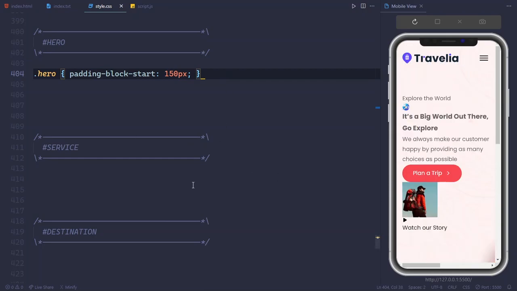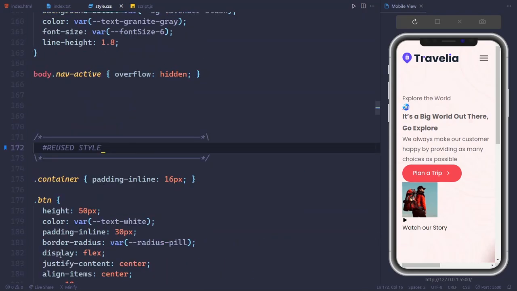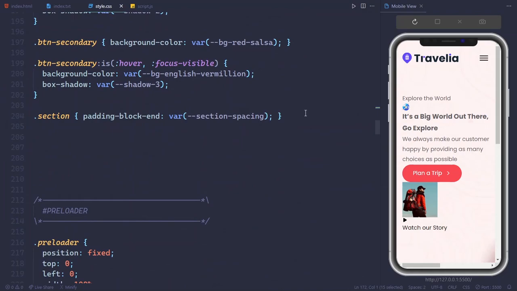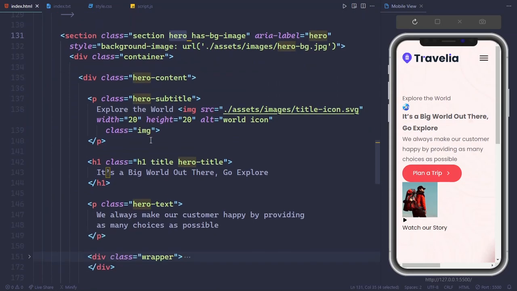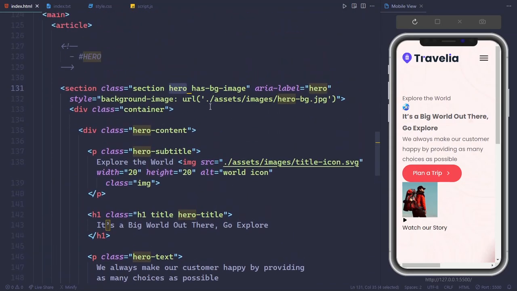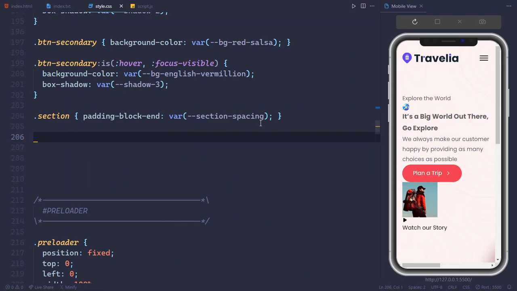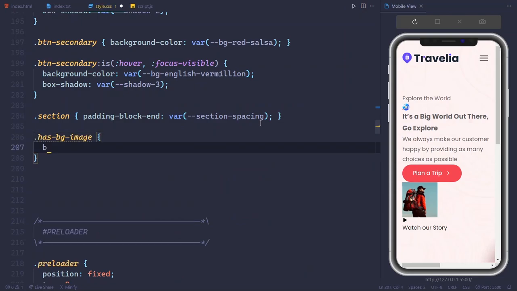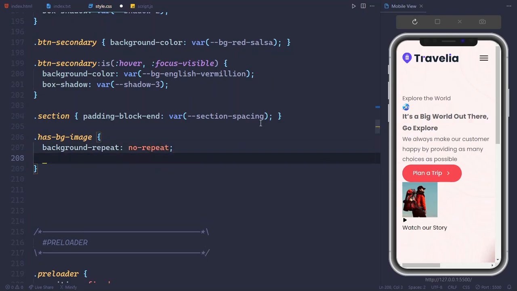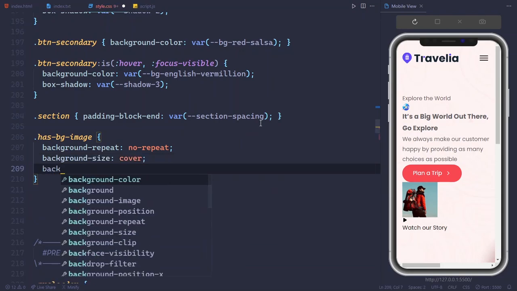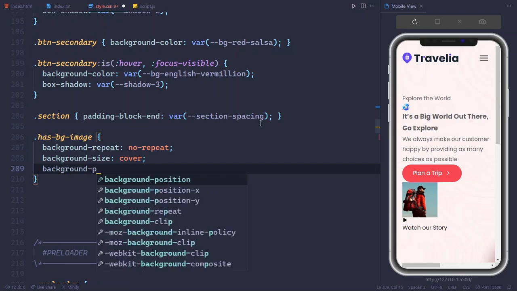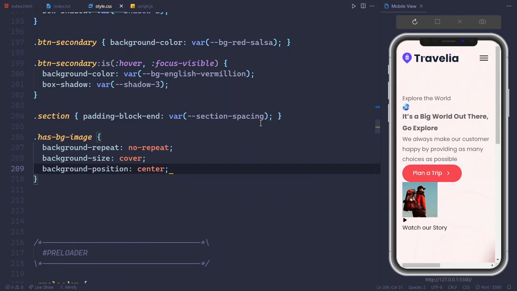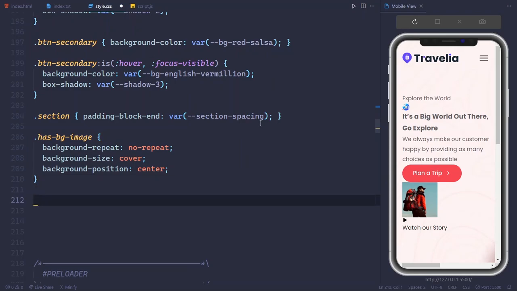So after that, now again in the reused style, select the HBG image, which is this one, and background repeat will be no repeat, and background size will be cover, and for the centering, background position will be center, right?